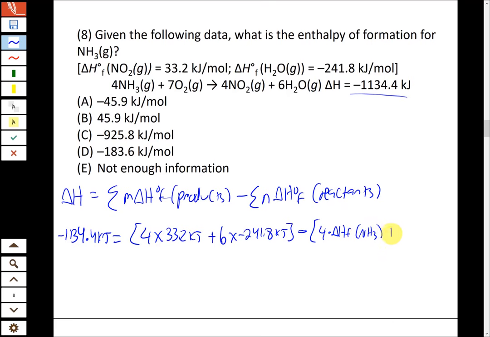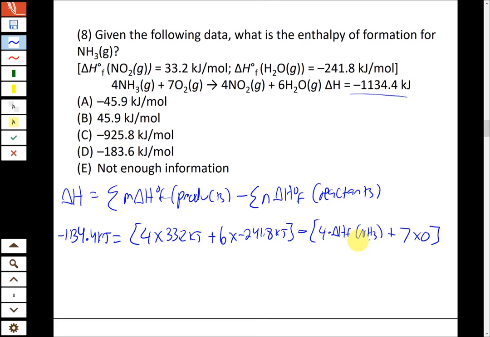And then the other reactant, we have 7O2. What's the delta H of formation for O2 gas? It's not given to us, but what is it? Every element in the standard state has a delta H formation of what? 0. So anytime you have an element in your equation, a standard state element, O2 gas, H2 gas, carbon, iron, whatever, if it's an element in a standard state, the delta H formation is 0. So that term there is going to be 0 for O2. So we don't need it, even though it's not given to us.